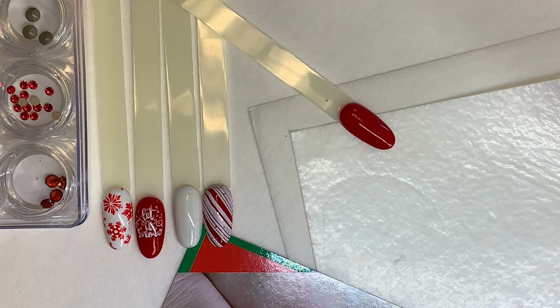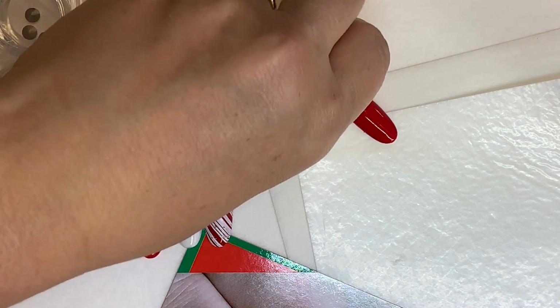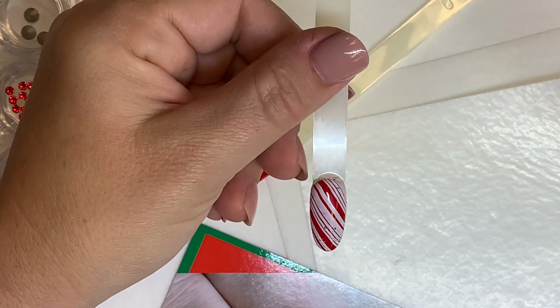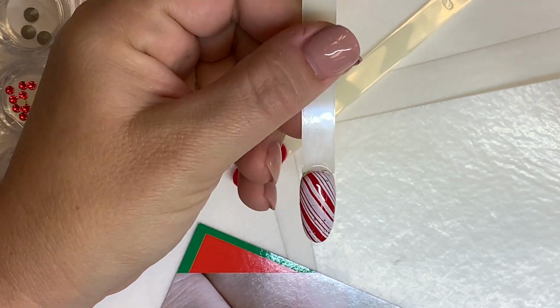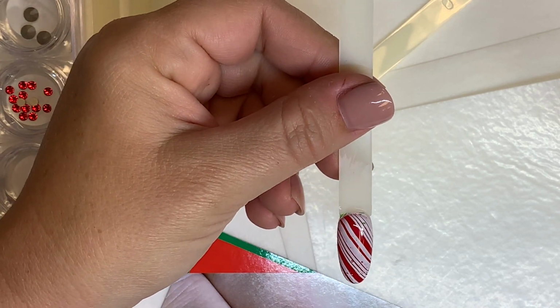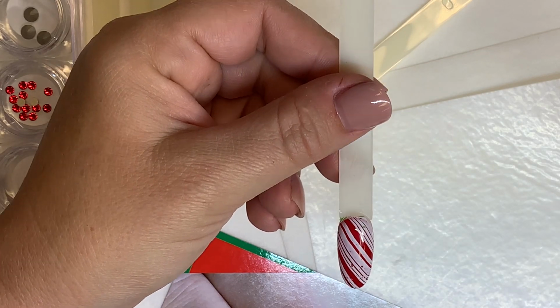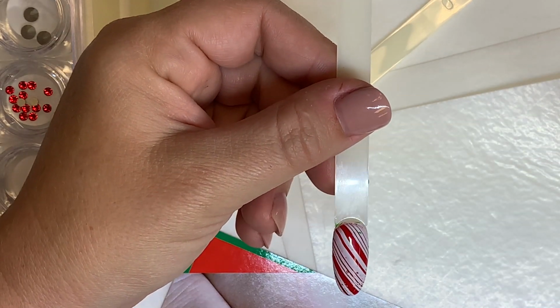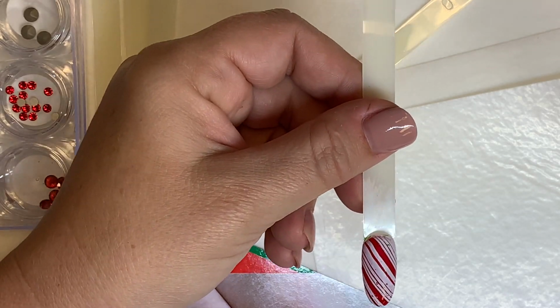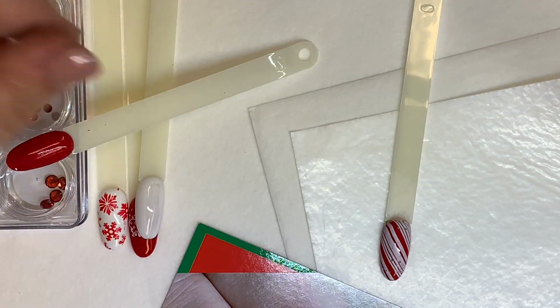All right, so let's get started. We're going to take this one here and pour our micro crystals right into this. Now I did some stamping, so I've got my color, I did my outshine, undercured, put my stamp on, and now I can go right over this with gem gel. You can just use any gel brush.